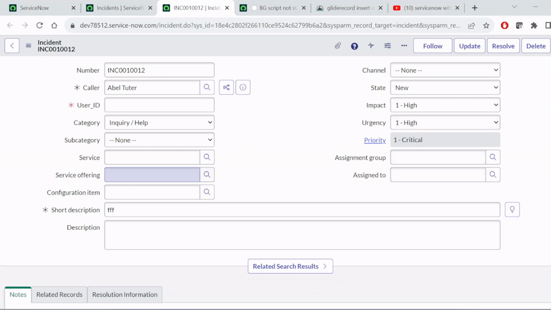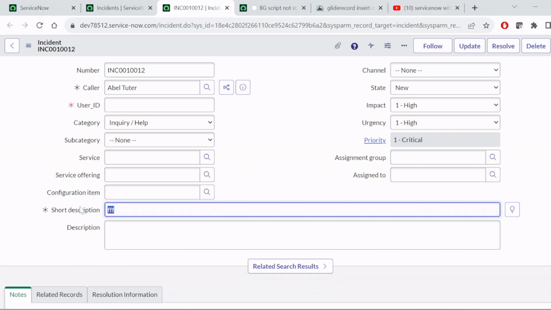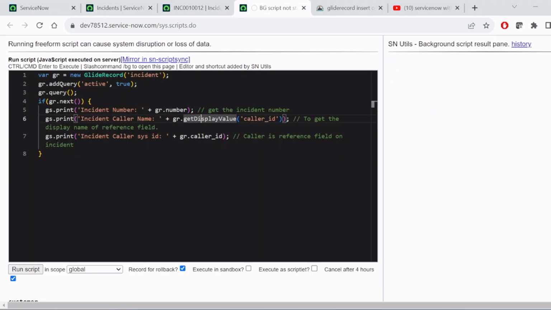To get the input value, if I want to get the short description, I can simply write gr.short_description. I'll get whatever value is written, because this is a string field. If it is a reference, reference means pointing to another table, in that case we have to use getDisplayValue.